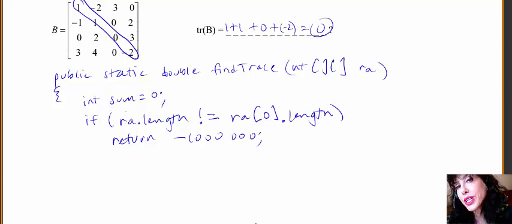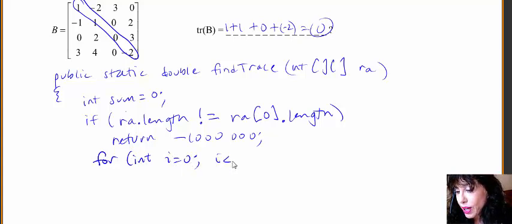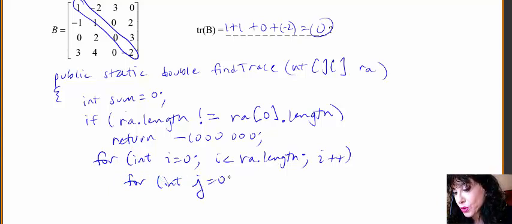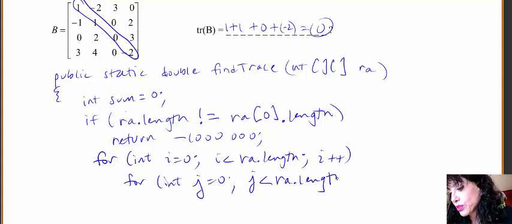So we actually don't need to put an else. I'm going to start my nested for loop right now. So for, how about int i equals 0, i less than number of rows, which is array.length, i plus plus, and then the inner for loop, so we'll control that with the index j, for j equals 0, j less than, and you know, I could use array.length again because square matrices are supposed to have the same number of rows as columns.